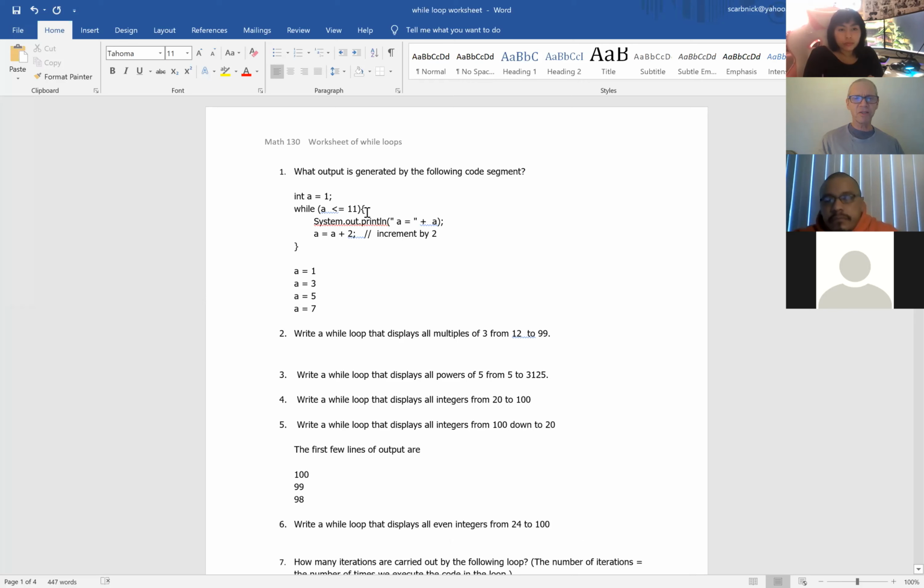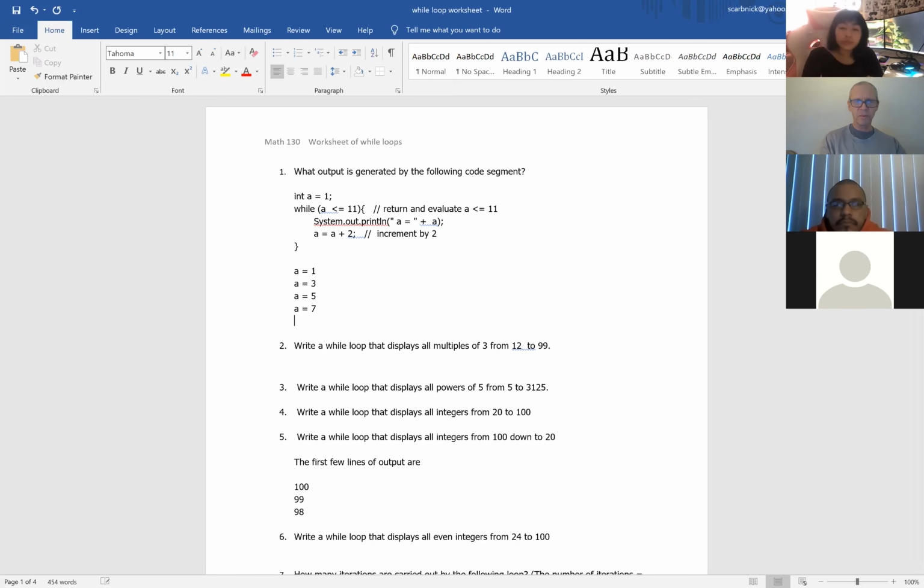After you increment A by 2, we return to the top of the loop and evaluate A less than or equal to 11. When A is 7, 7 is less than or equal to 11. So we print out 7, and then we add 2 to 7, we get 9. 9 is less than or equal to 11. So we print out A is 9.